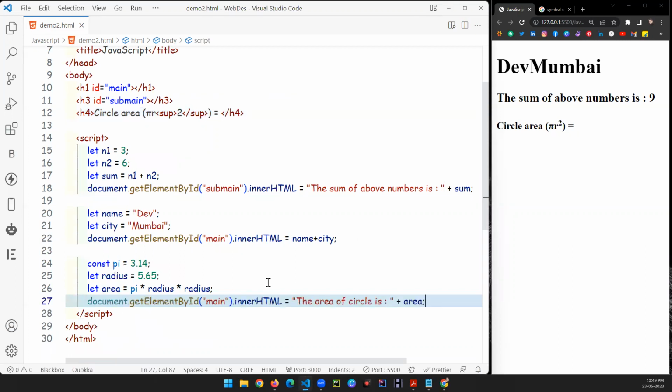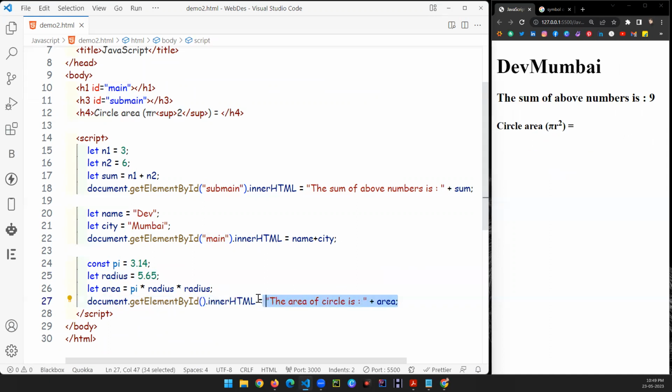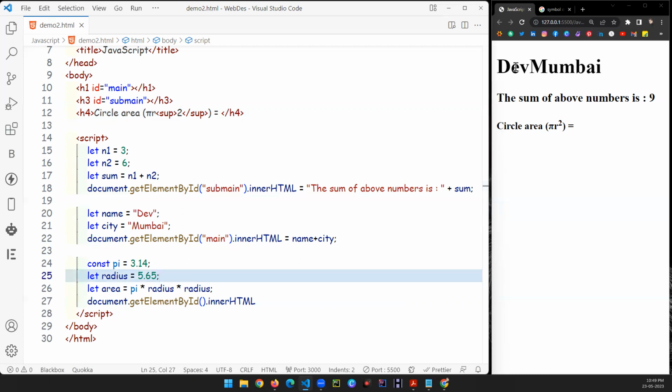I do not want to target main. I want to target something else over here, because I do not want anything to be touched. This name Mumbai should be there. I want my area value to be reflected over here.